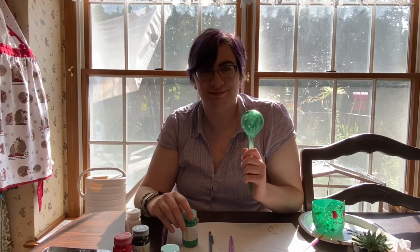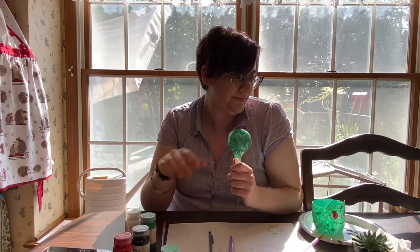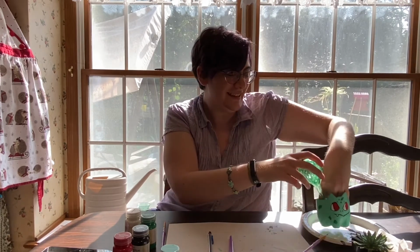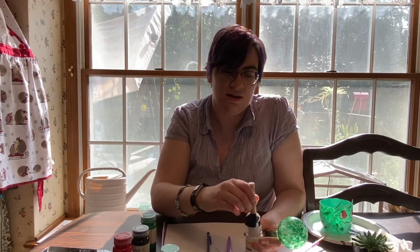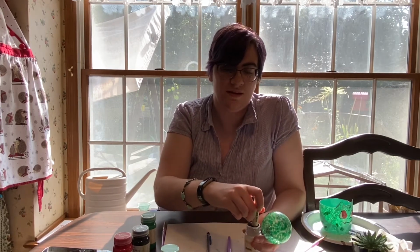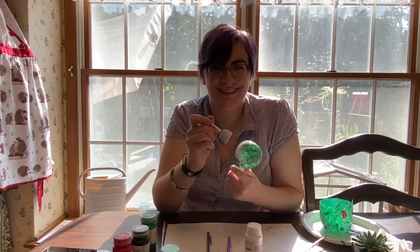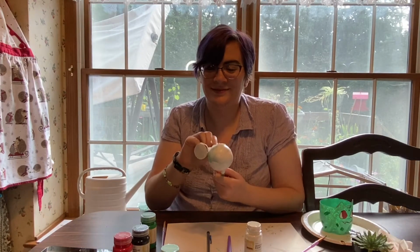But we're gonna paint this one. I think it might be a little too big for our planter here, but that's okay. It's a little thick. But that's fine. I'm gonna start with my white, because a standard Pokeball is white and red. You're gonna do the whole thing white? Yeah, I'm thinking good. Get in there.